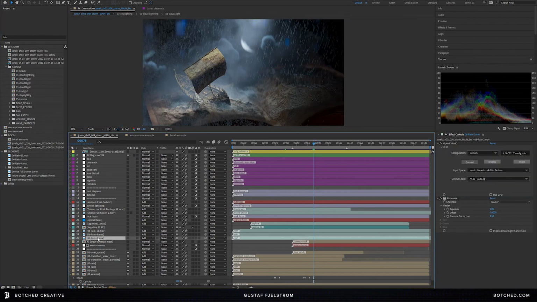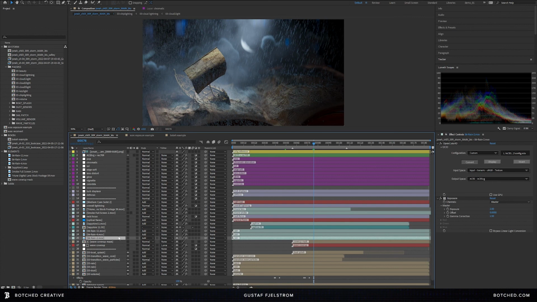In addition to the CG passes, I often like to include layers of practical elements as well, just to give a little more organic feeling rather than having just everything come straight out of the computer.